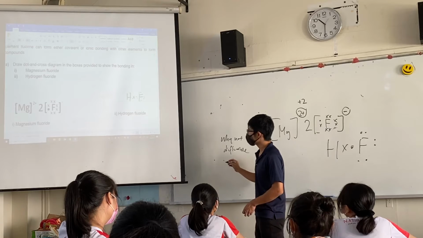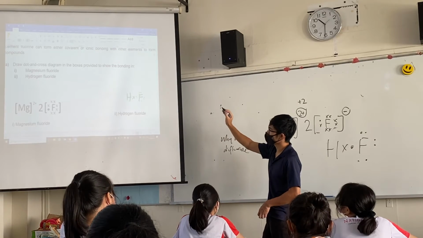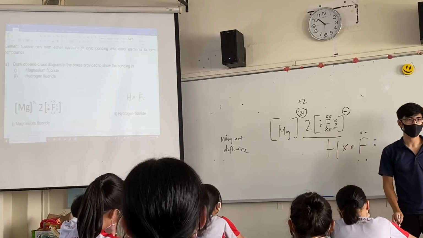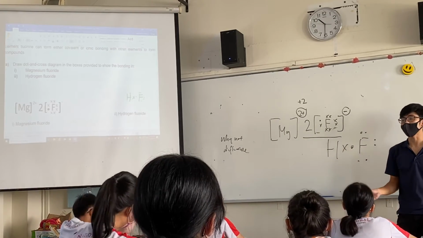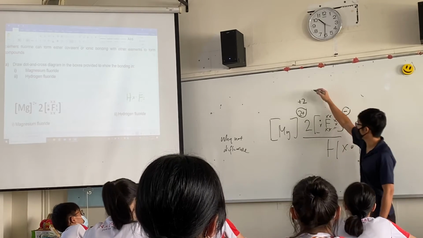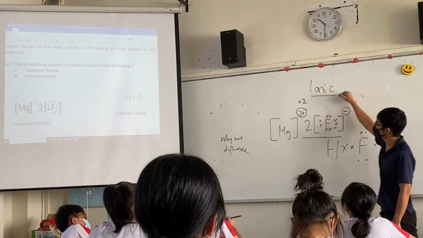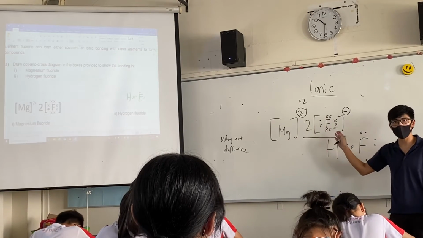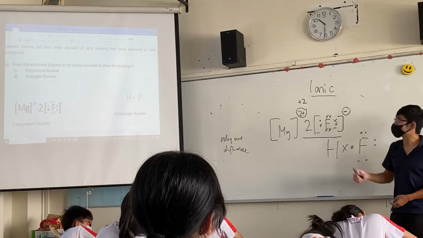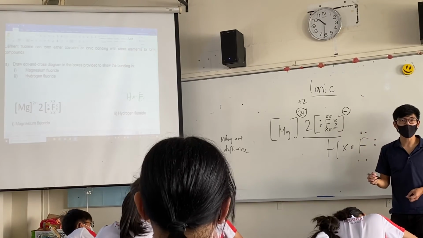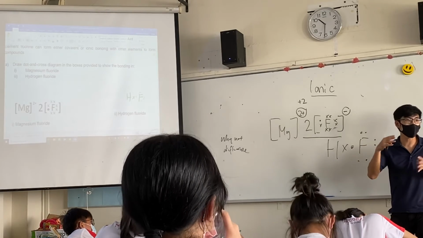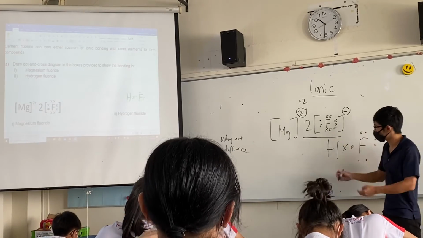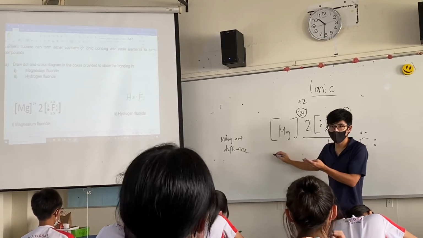Nicole asks, why don't we call magnesium fluoride magnesium difluoride? After all, it has 2 fluorines. For ionic compounds, regardless of whether we have 2 magnesium or 4 magnesium or 2 fluorine, we don't reflect that in the naming. Because it forms a giant lattice structure, they can interact with anyone around them. So usually we don't convey the number at the end of the day.